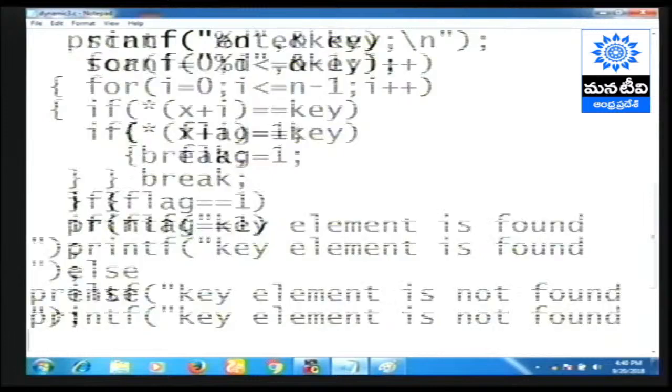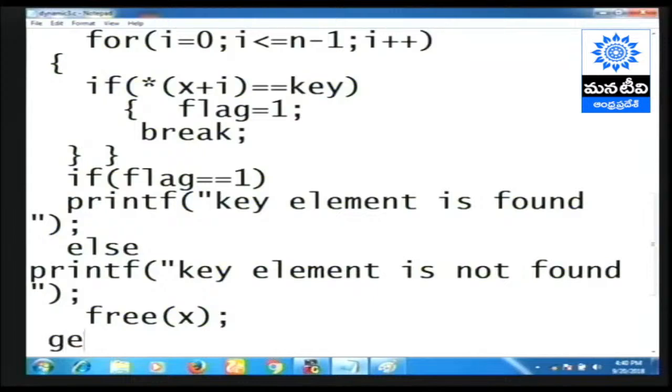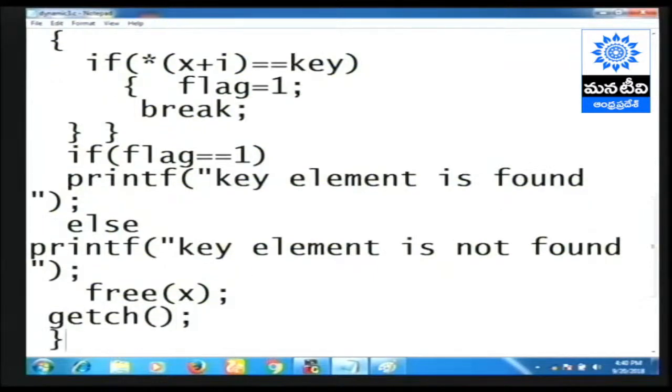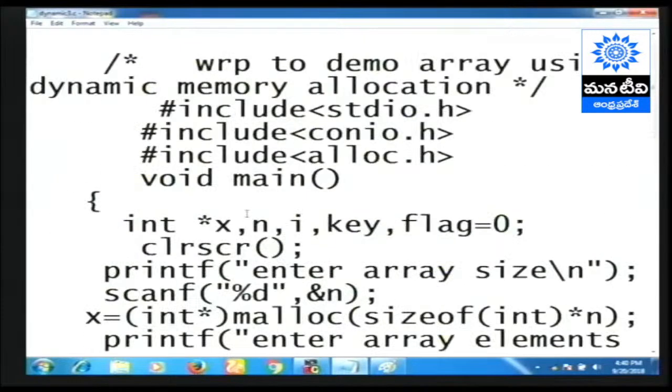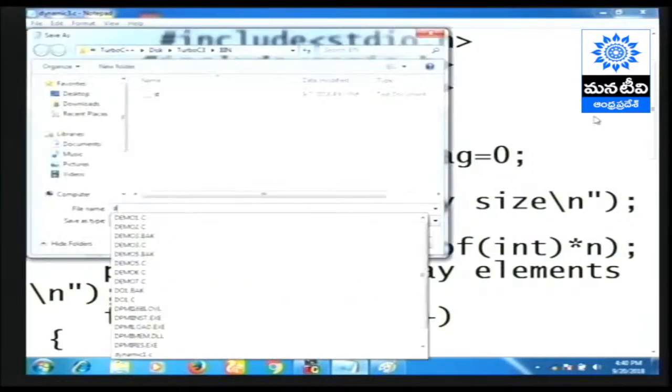You don't want to process further. Finally, free(x), memory to destroy, and getch at the end of main. Now you see, using dynamic memory allocation only, how to search the elements: array used, pointer used, dynamic memory allocation with search.